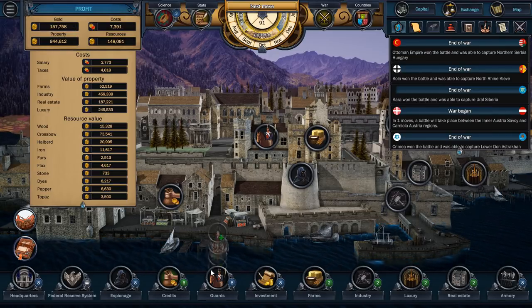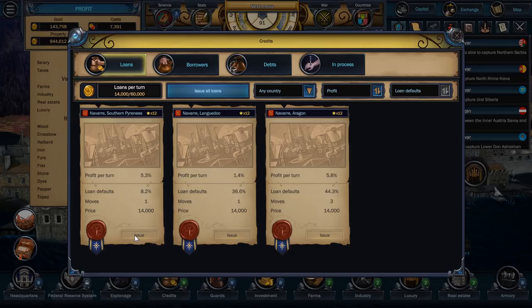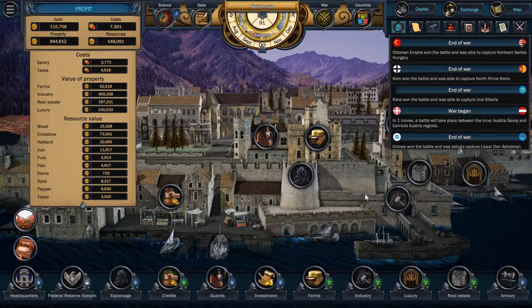So I invested a bit. We'll do some loans. 6% for 2 turns. We'll take that. We'll do that one. 5.8 for 3. Yeah, go on. We'll take that for now. What else?